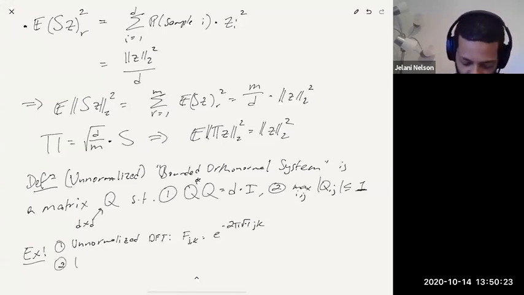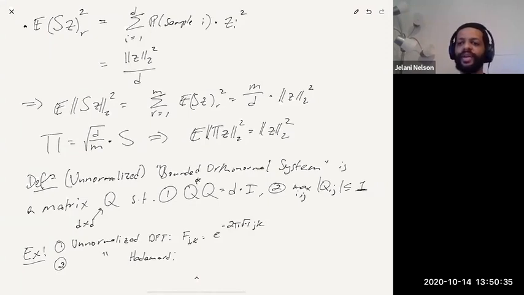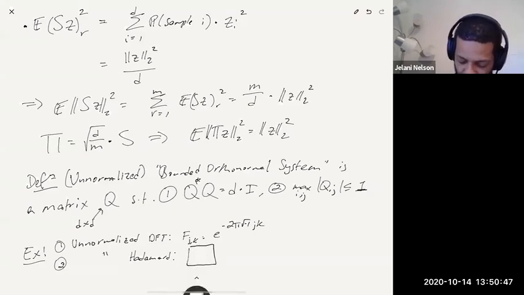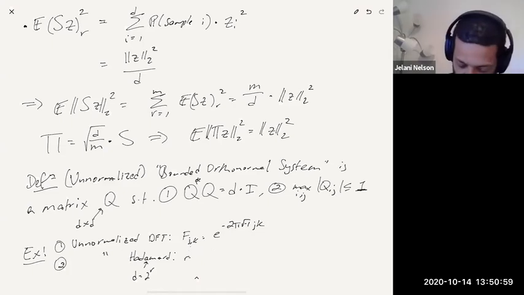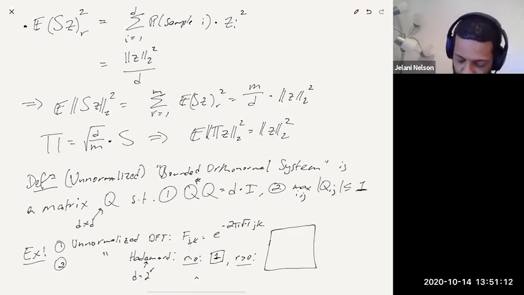Another example is the Hadamard transform, the unnormalized Hadamard. So there's a recursive definition, and there's also another definition as well. But let me give you the recursive definition. Let me first define: D is equal to 2 to the R, so it's a 2^R by 2^R matrix. When R is 0, it's a 1 by 1 matrix, and it's just the matrix 1. And when R is greater than 0, it's the matrix that looks like this: you take H_{R-1}, H_{R-1}, H_{R-1}, and then negative H_{R-1}.